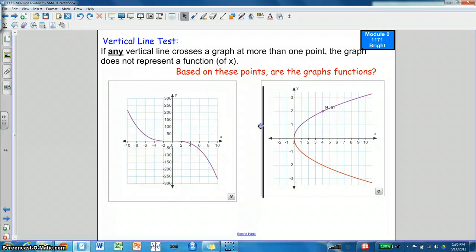On the right, now I'm going to begin, and as soon as I get to 1, or actually before then, I see that the vertical line intersects the function at two different places. Now, the reason I have the lower half in red is it's actually a second function. But if we just restrict the function to that first curve, then it will be a function. But as it is shown, this is not a function. So again, second way to represent a function, graphically.